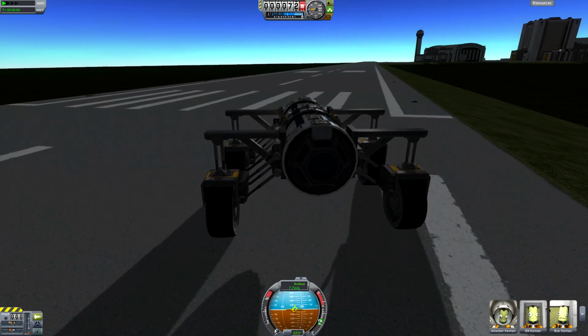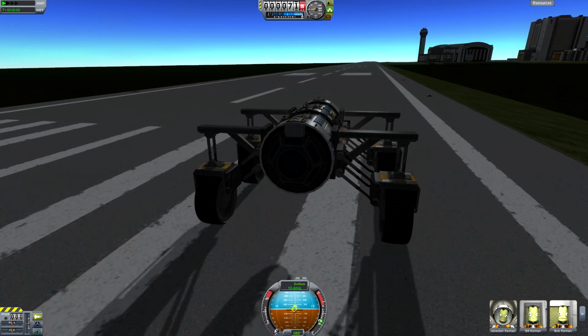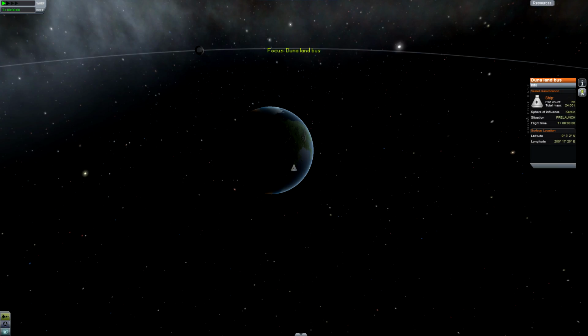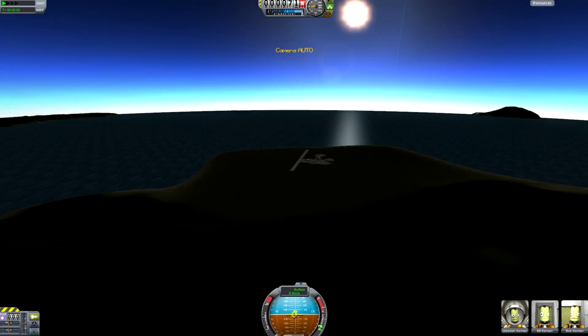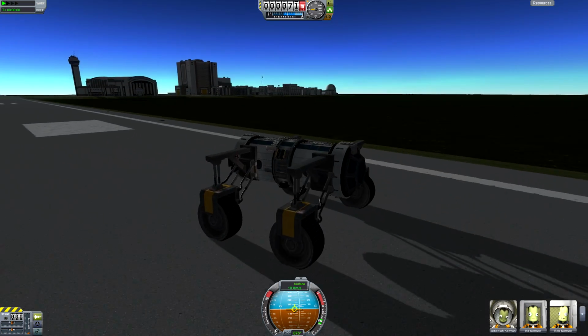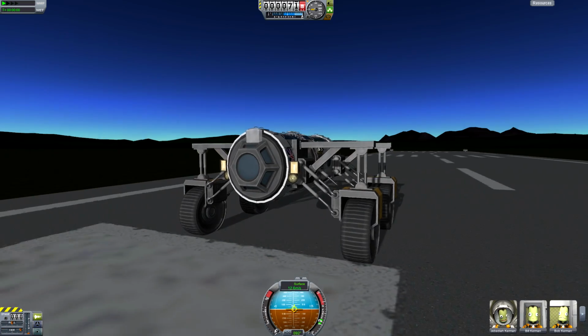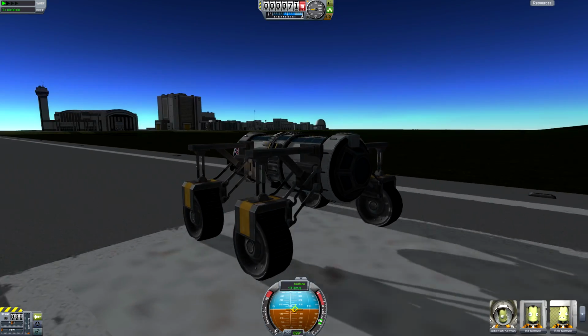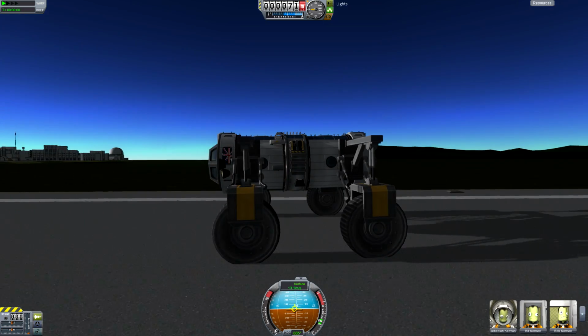Here we go. So, the Duna Land Bus. Weighing in at something like... 24 tons, 24 tons. Another limitation I didn't put in, which I probably should have done, was mass. But, we'll see. We'll see. So this is intended for driving around on Duna. And we're going to see exactly what happens when I brake after I finish testing this thing out.